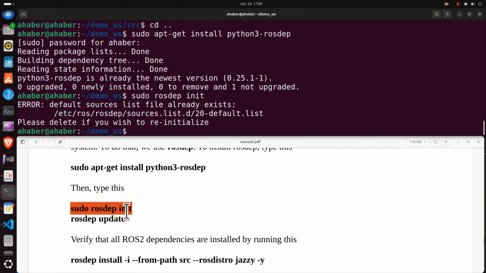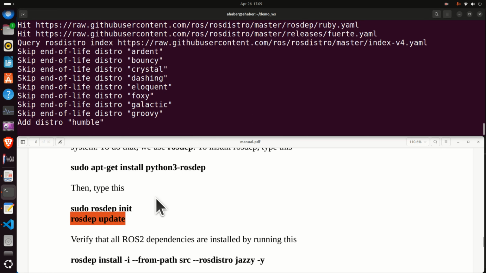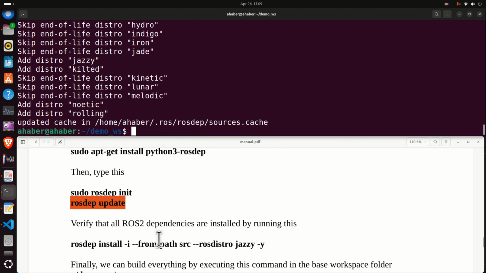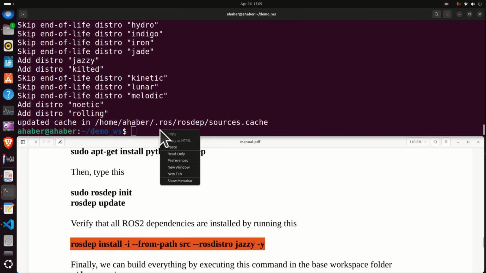So initialize it, ignore the error if you see it, and update it. Here it is. Okay. And then finally, let's double check that everything is properly installed. We can do it like this. And if everything has been written correctly, you should get this message: all required rosdeps installed successfully.